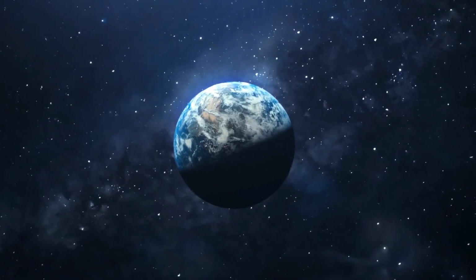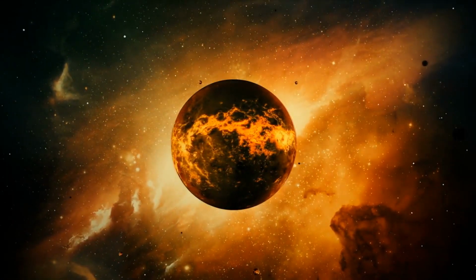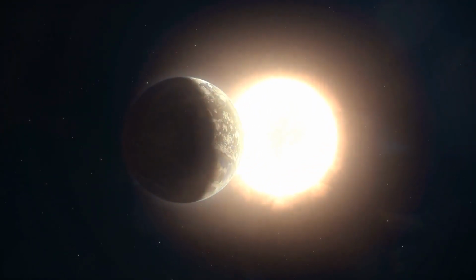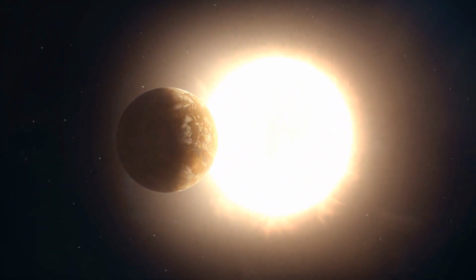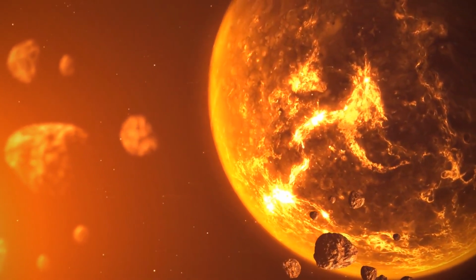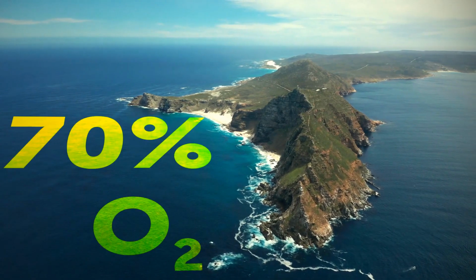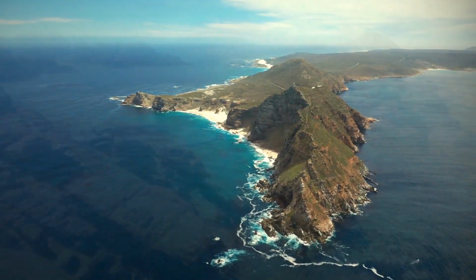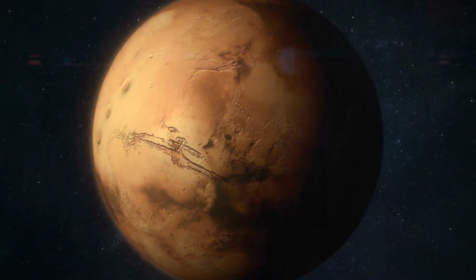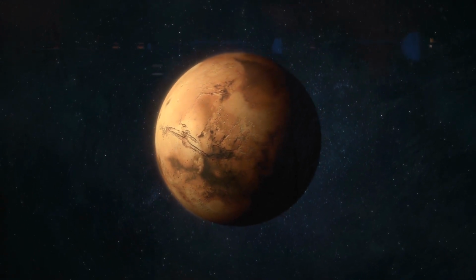In maybe 2 or more billion years, it will be way too hot for life to exist on our precious planet. As the hundreds of millions of years go by, our sun will keep getting hotter and brighter. Eventually, temperatures will be so high, our beautiful oceans will be wiped away. Since they produce 70% of the oxygen we need to survive, there will be no life without them. All of this means that our planet will simply become a vast desert, something like Mars is today.